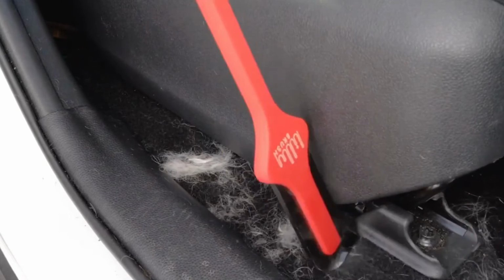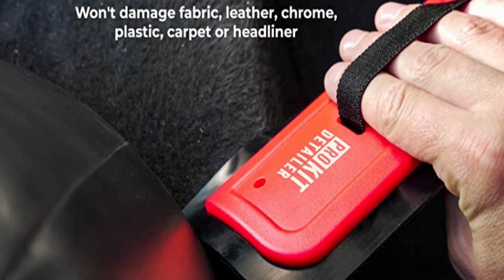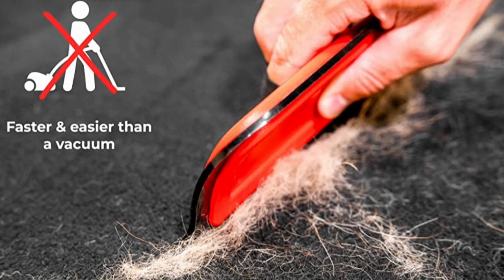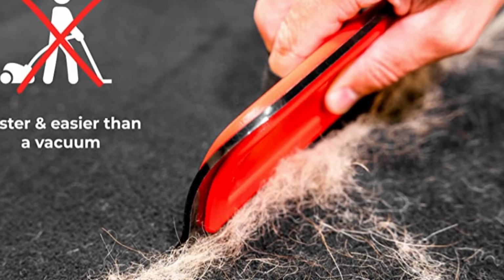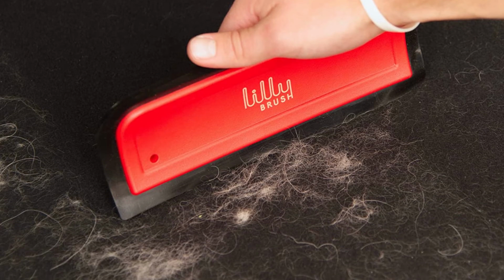This kit's crevice tool is ideal for cleaning those difficult-to-reach spaces between and under seats. It boasts a 14-inch extra-long handle, allowing you to reach deep into cracks. Keep in mind that our tester did note that the handle's length made it rather difficult to maneuver. Similar to the Lilly detailer tool we highlighted as the best for travel, these tools may be wiped clean with a damp towel if there are any hairs adhered to the rubber.